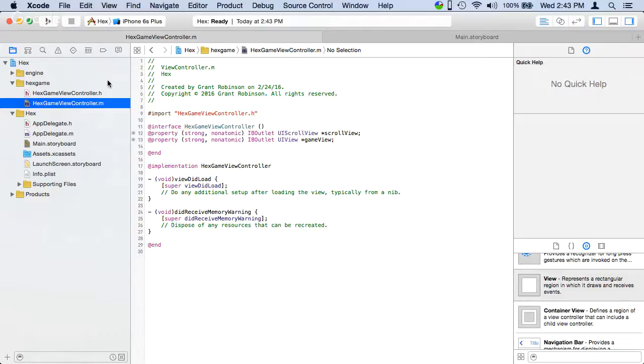And then how do you drag and drop the outlet? So open up your view and expand that. You're going to click on scroll view and then control click and drag down to here. Control drag. Let go, and we've got the code showing here. Drop it below and then call it scroll view.